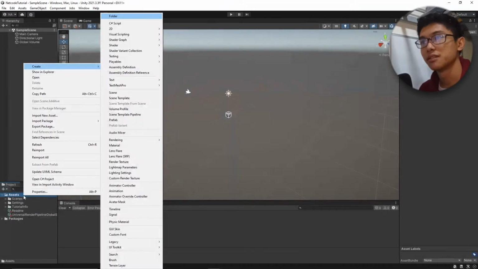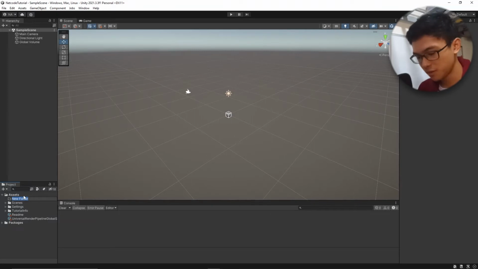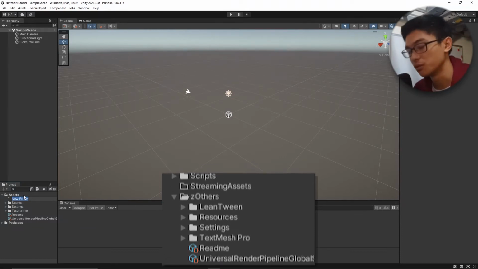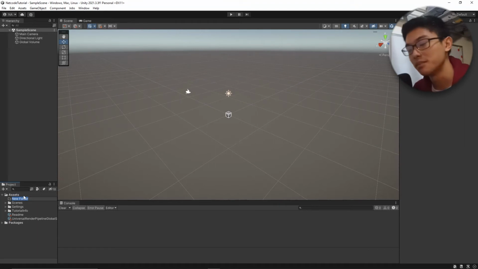So let me just create a folder for, I think one of the most underrated folders, the others folder. Essentially, it's where all the boilerplate or stuff that you don't really mess around with. It's also where you would put your plugins, the code which you don't really have to change. So you put them in a separate assembly so that Unity doesn't always have to reload those scripts when you change something in your main game. If you want to know more about assemblies, I will link a video somewhere.